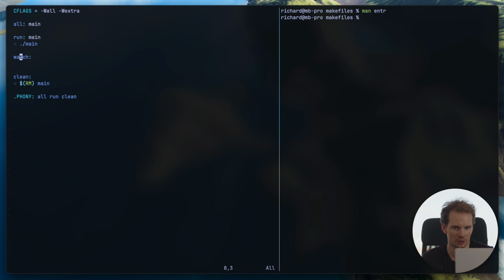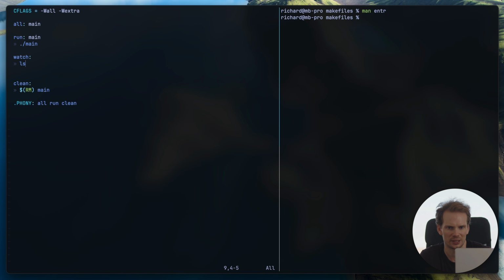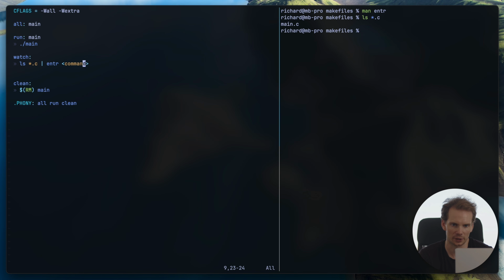So the way you use entr is you give it a list of files to watch, and then you give it a command to run. That's basically it. And it has a bunch of options. But the way we can make a file list is just to list all the C files. I could also list main.c, but I think everything.c makes more sense in case we add more C files later. And what you get with that is just the list of C files, which is currently just main.c. Then we just pipe that into entr. And then here you give it a command that you want to run. And we already have a command available, which is make run.